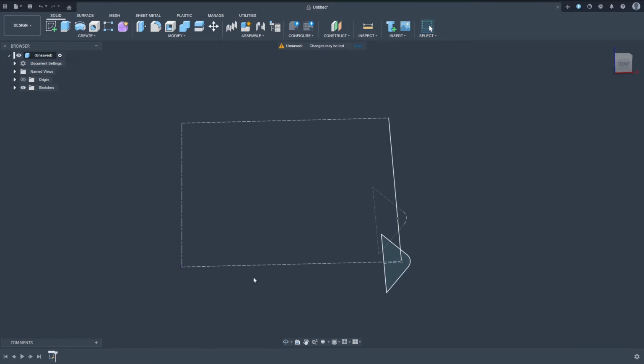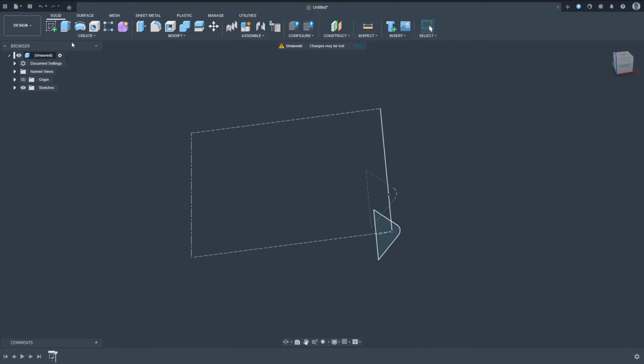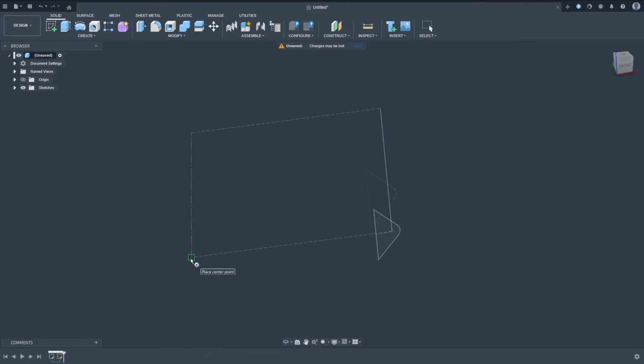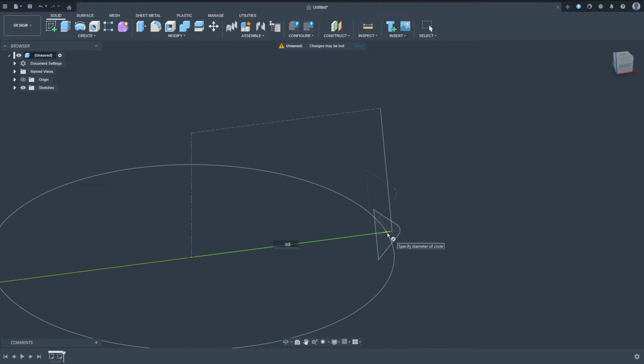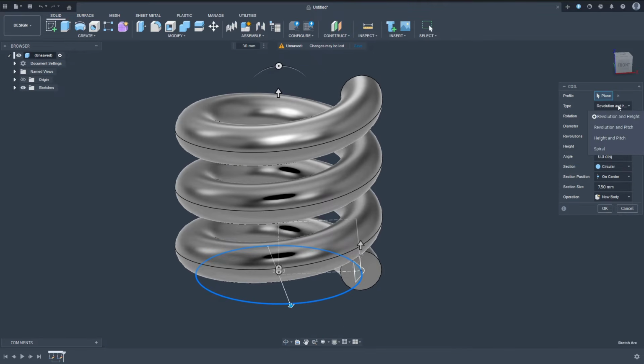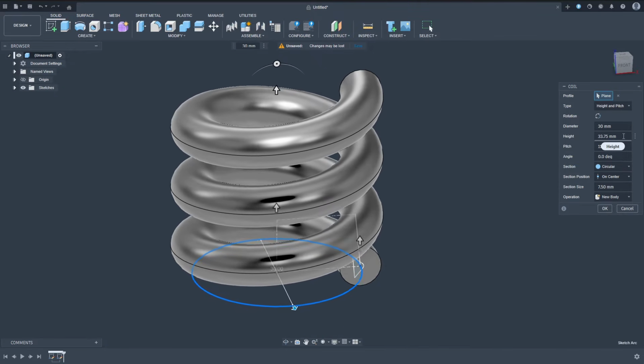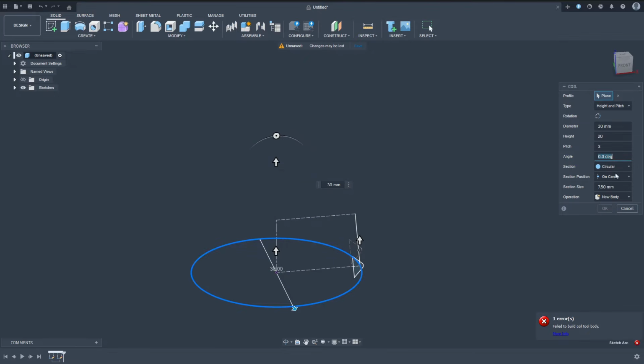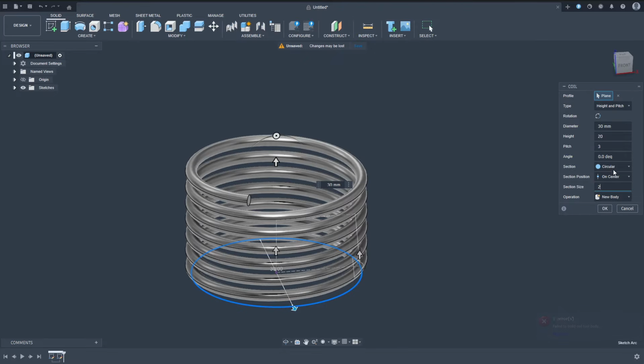This will be a tapered coil, which will be created in 2 steps. First, we create a solid coil based on the top plane and I enter the reference diameter of 30 mm. I want to specify height and pitch. The height should be sufficiently greater than the height of the threaded section I'm going to create. I enter 20 mm and the pitch value of 3 mm I also just have used in the sketch. The size of the profile has to be smaller than the pitch, so I set it to 2 mm. The exact value does not matter much, but we will need to use it again in a minute.